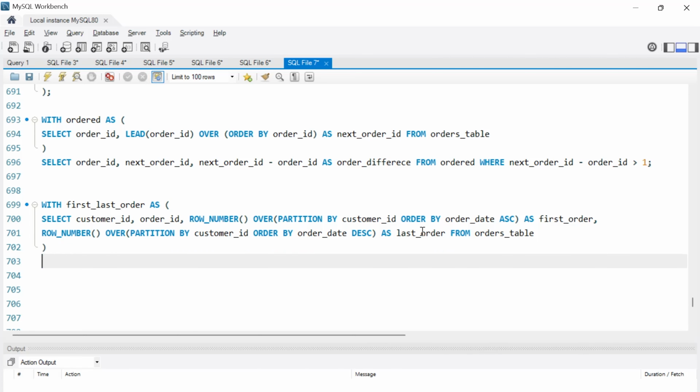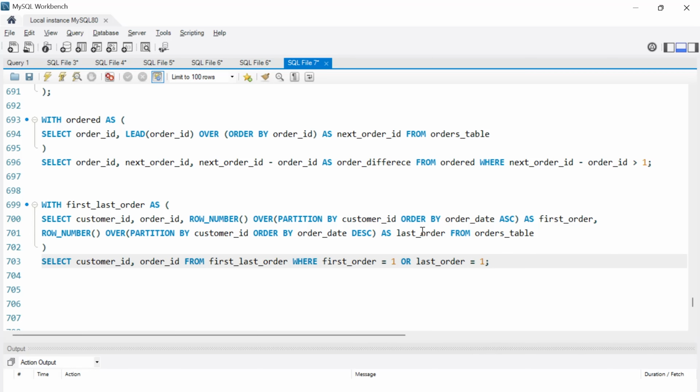Okay, so select customer_id, comma, order_id, from the name of the CTE, first_last_order. Okay, customer_id, order_id, from first_last_order, where first_order equals 1, or the last_order equals 1.